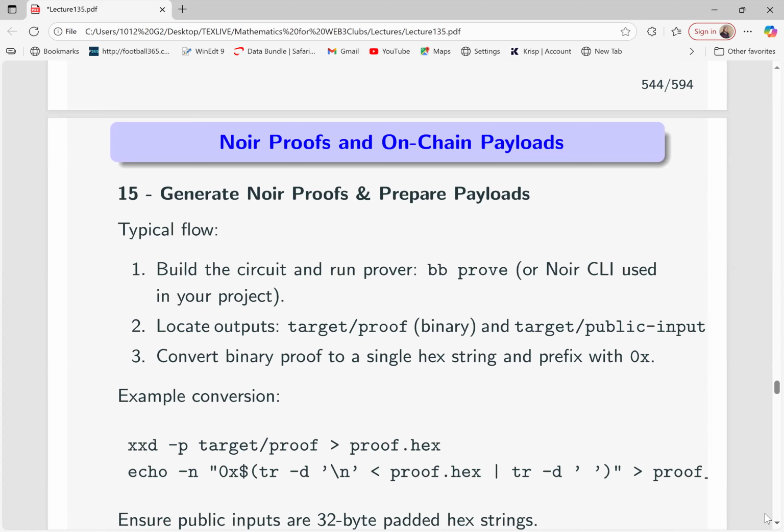Maybe I may just want to remind you how to generate proofs if you've forgotten, but this is a process we've done before. Previously, when we did our proof generation, we used yarn generate proof. And apart from that, we also used bb prove, which we already have that command.